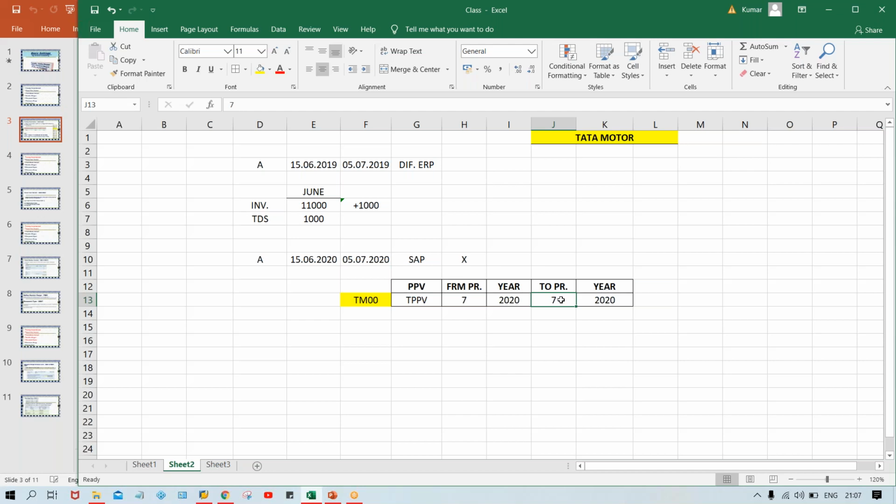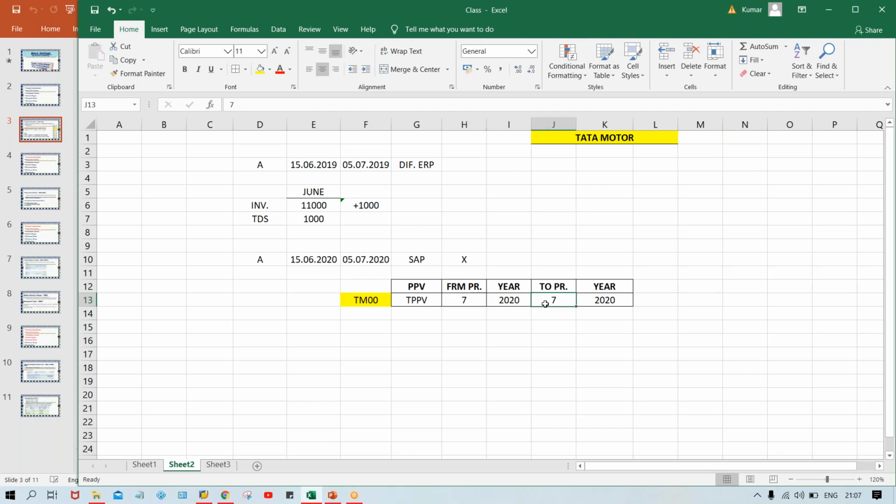So what is happening, guys? It's a kind of control. Earlier, because of the privilege they used to have, they were very careless and used to do lots of manipulations, right? During audit of course it is going to be caught, but that is too late, right? So now SAP has such a kind of control.